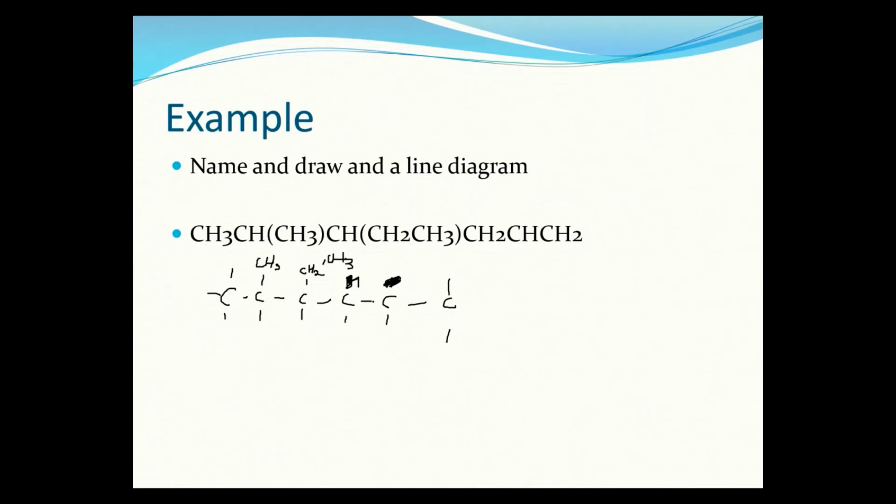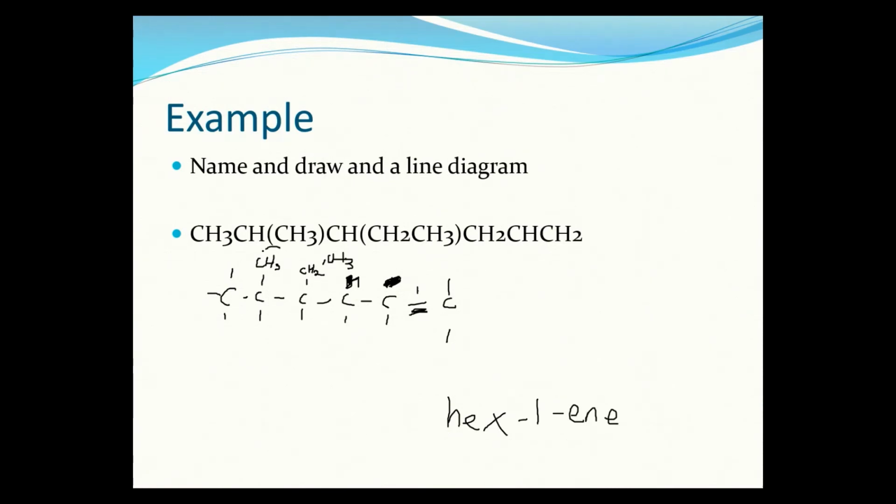So you can see that this carbon is 1, 2, 3. This carbon is 1, 2, 3. So that means that the double bond goes over here. And our longest chain is 1, 2, 3, 4, 5, 6, which is hex. We'd obviously start counting from this side. This is our first carbon-carbon double bond. So hex-1-ene.